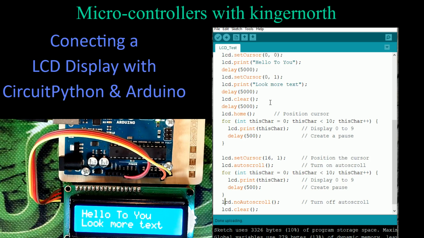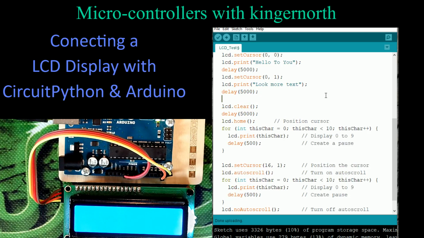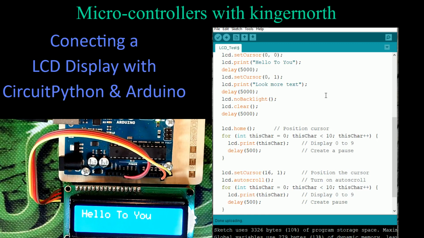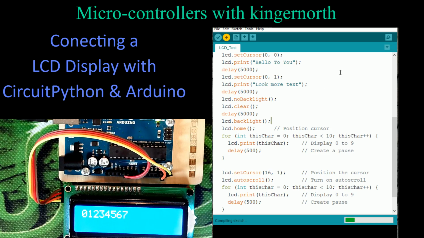No auto scroll. So let me try something here. I'm just going to throw it in here, and I'm going to throw an LCD dot... no. That's the key word. It shows it up there. Which means after the delay, I'm going to have to turn it back on, which is going to be LCD dot backlight. And that should turn it back on, but we'll get 5 seconds of it off after it says no more text. One more try.